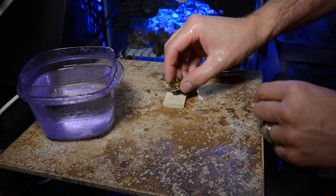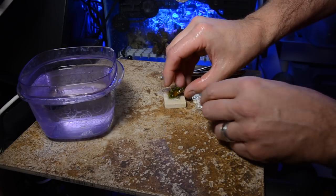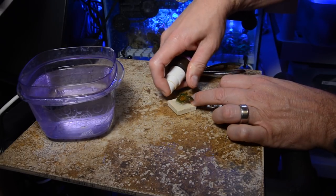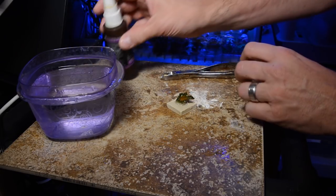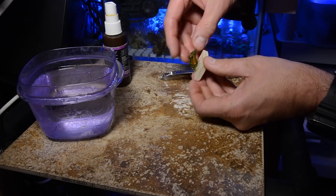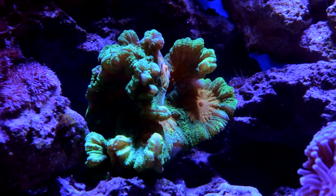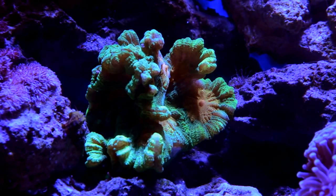I dip it in the water just to clean it off, put a little gel glue on there, and glue the frag cut side down. Generally, I like to use a little accelerant to get that glue to set up quickly so I can get the frag back in the water as quickly as possible. So that was it. I let that frag heal for a few months. The mother colony healed, and I told the inappropriate Reefer it was time to pick it up. So here you go. 3 hours later.